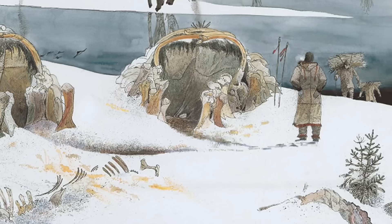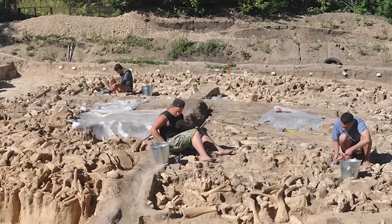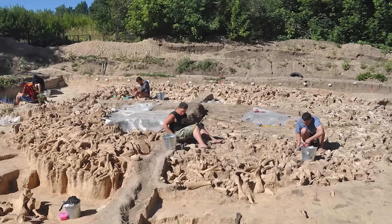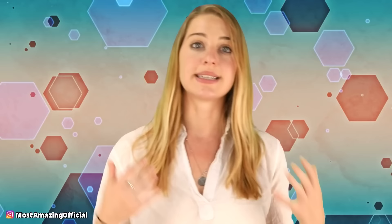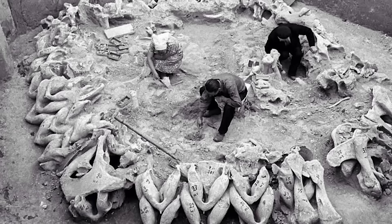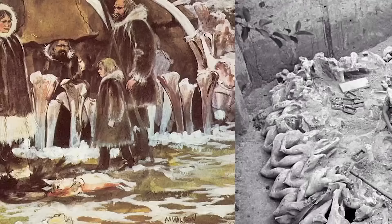Number 4: Mammoth House. What do you do when you don't have bricks and mortar? You build a house out of bones lying around. Russian archaeologists found a massive circle made of the bones of Ice Age creatures that lived over 20,000 years ago — not only five dozen mammoths but reindeer, horses, bears, wolves, and red and arctic foxes. This isn't the only one: there are around 70 Ice Age bone circles in 25 sites in Ukraine and Russia. Some bones were still joined together with meat on them. In the middle there were wooden poles presumably used to support roofs made of animal hides.